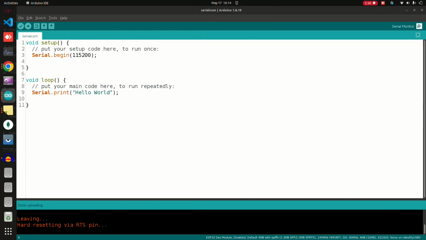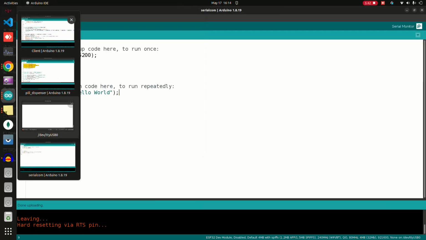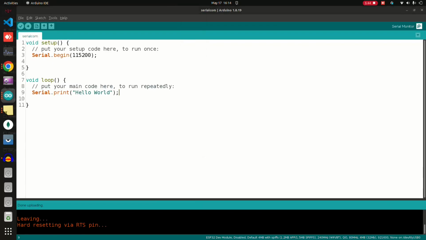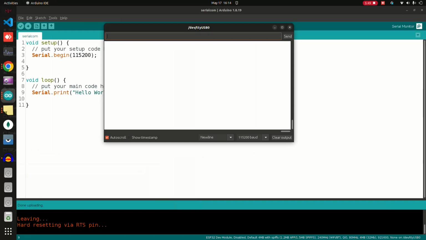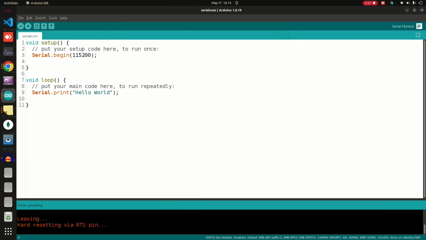Then I will open the serial monitor. Yes, this is the serial monitor. As you can see, things are a bit fast, so let's delay things a bit because we cannot see clearly what's going on.